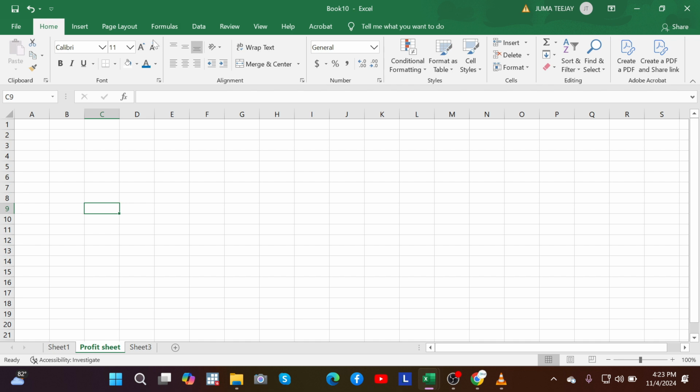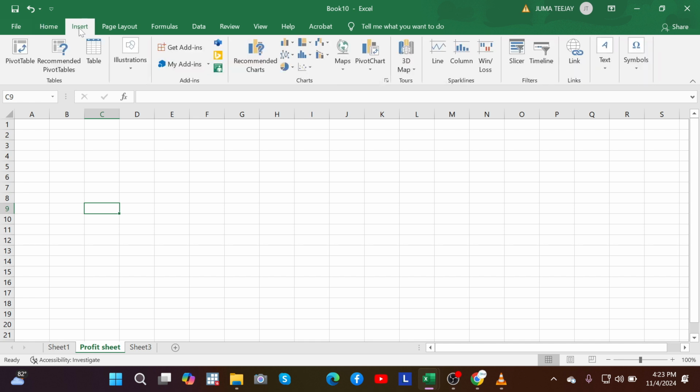So these tabs, when you click on them, let me say I've tapped on the Insert tab, I will see this as my display, and we call these ribbons, and these ribbons are in groups. Each group is divided by a line.